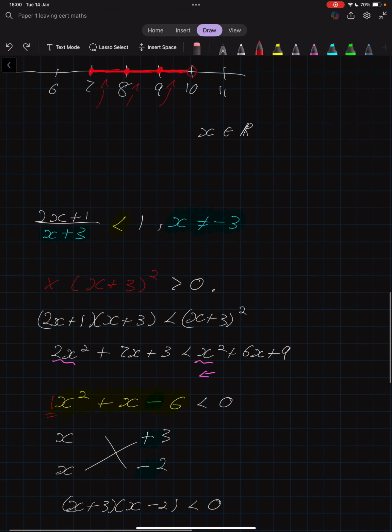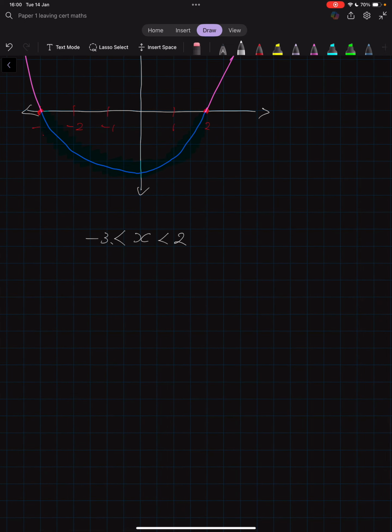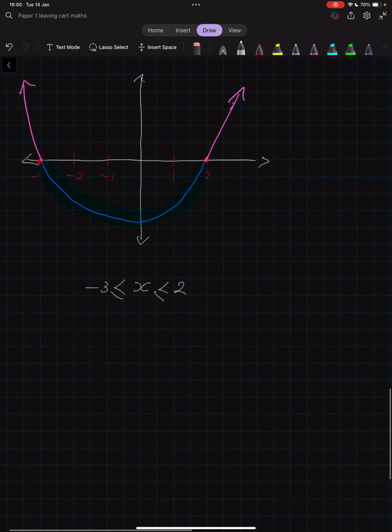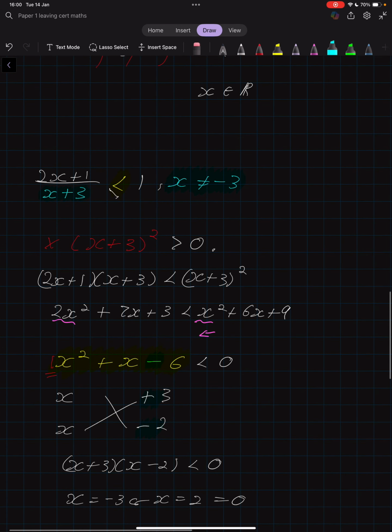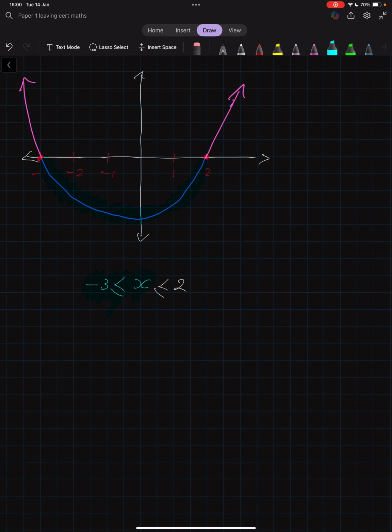Alright, now that's grand, but let's just say back up here we got an equal to sign. So it's less than or equal to. Then down here we would have less than or equal to and less than or equal to. And this is when you have to be careful. Because here you're saying that x can be equal to minus 3, but up here you specifically said that it could not be minus 3. And therefore here, you would have to get rid of it. And you'd have to write this instead. And that would be your final answer, if it was less than or equal to they were looking for. Okay? So hopefully that makes sense.